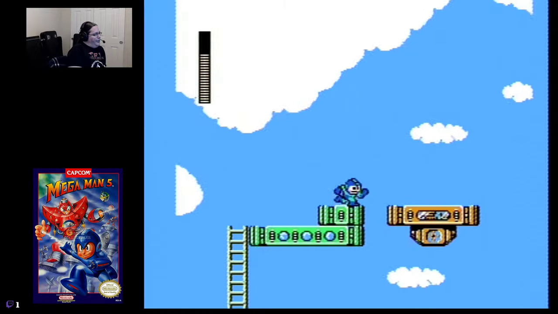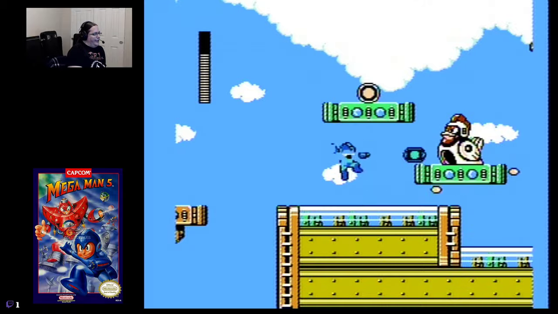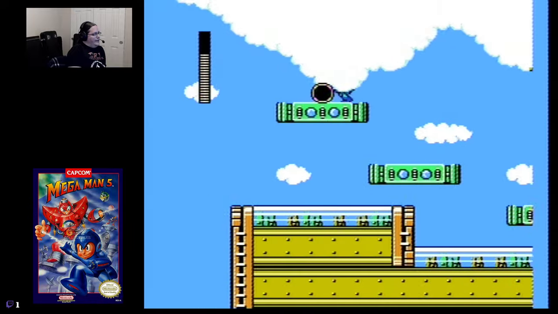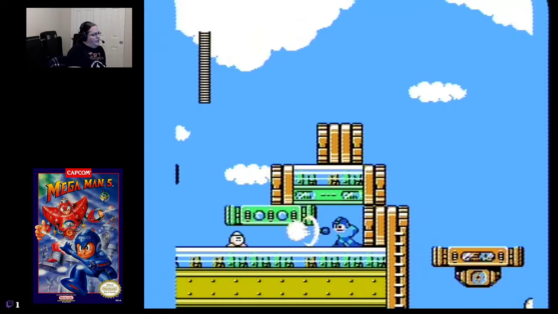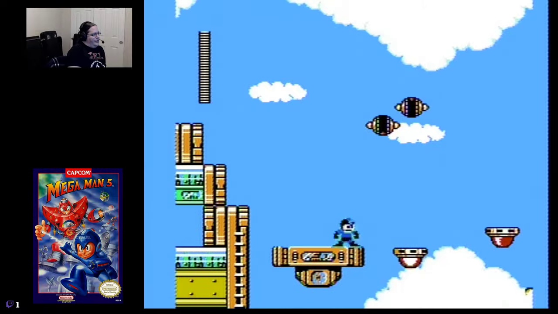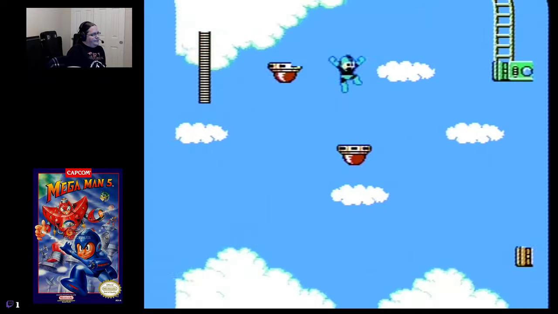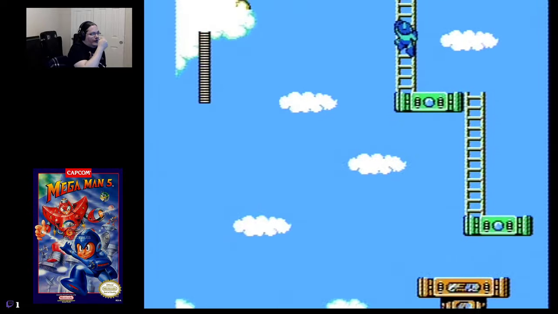And you can tell we're not speedrunning this, otherwise I would have whipped out the Rush Jet, or Rush Coil, I guess, to get over that section a little quicker. I'm not sure exactly where the letter pickup is in this level, but we'll find it. I'm pretty sure it's just in the clouds somewhere.